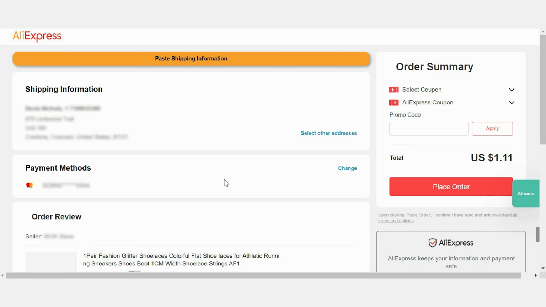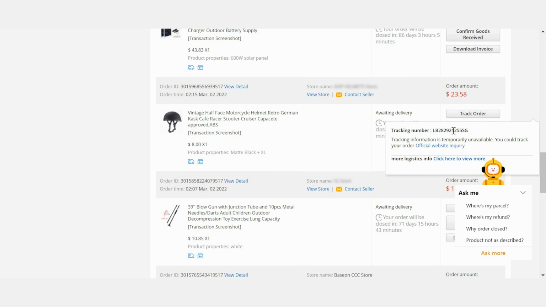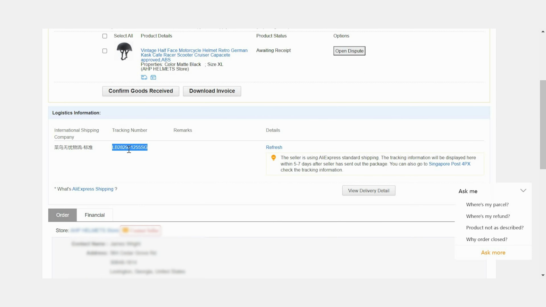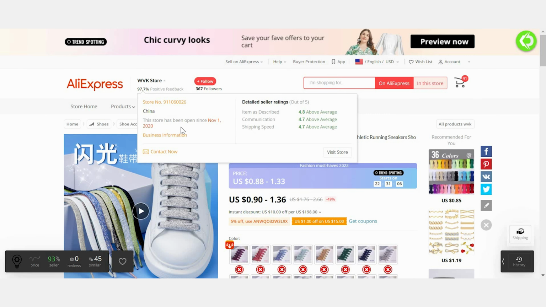So now let's say you've sent that item to your buyer. So now you have received a tracking number. So let's say that this is the order from Aliexpress. You can go ahead and press track order. And then you can just copy the order number from there, or there's another way at the top, you have order ID and you can go ahead and click on view detail. And of course, here you have the same tracking number as well. Then once you have it copied, then you go back to your order and you add the tracking number where you have it available.